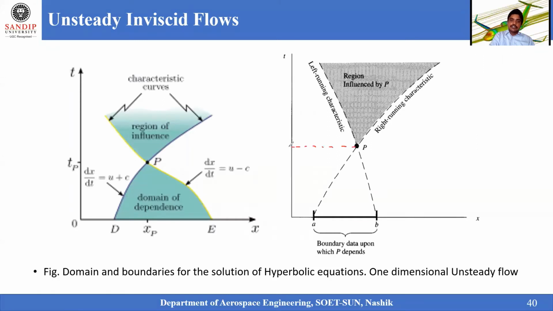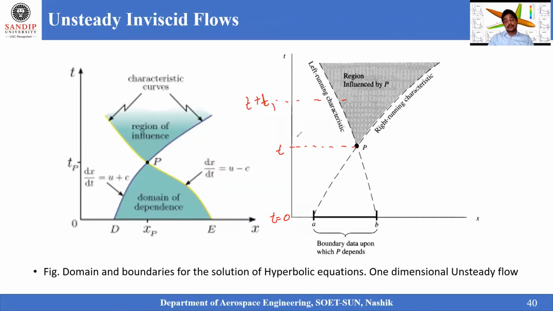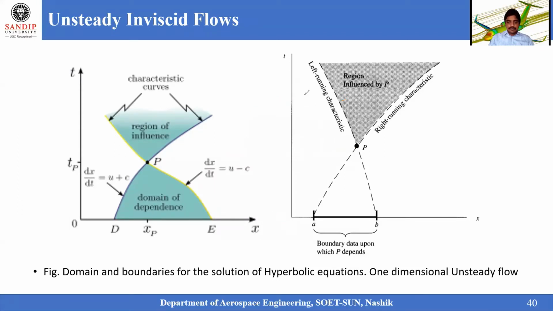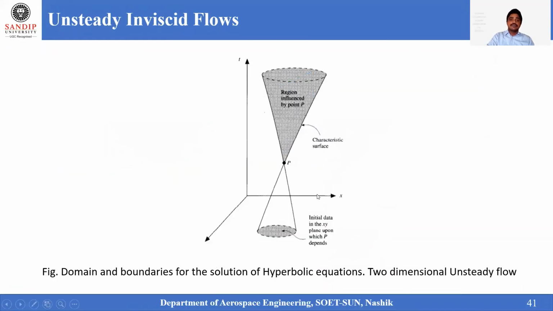Here you can say it is at the time t instant. Here t is equal to 0 instant, and here you can say t is equal to t plus 1 instant, or t plus t1 instant. So that time goes from the initial time to the final time, so here I am talking with respect to time, and that is about unsteady flows. If you stay connected, no issue. I'll give you another example also when you're talking about unsteady inviscid fluid flows. You just see, in this next one I'm going to deal with examples also, before that.